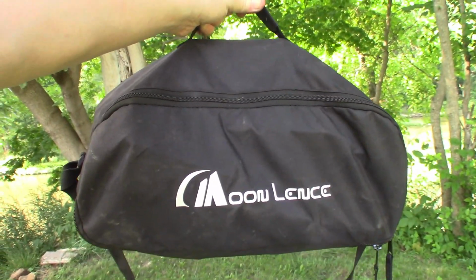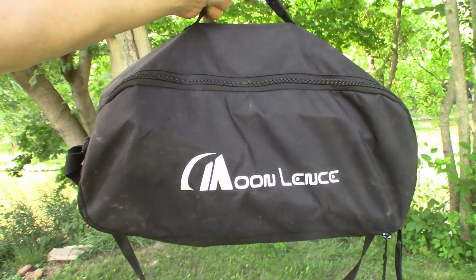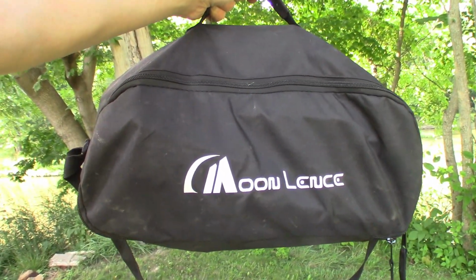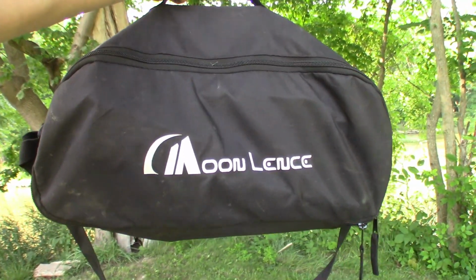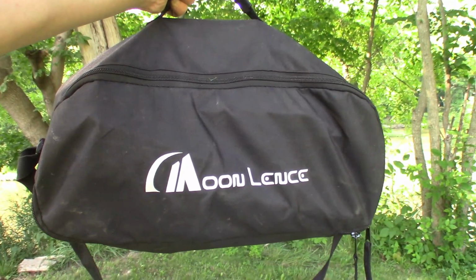This time on the MiVenture channel, we're going to take a look at this low-rise, pretty packable Moon Lence camp cot. This thing is really nice. I really enjoy it. Stick around.